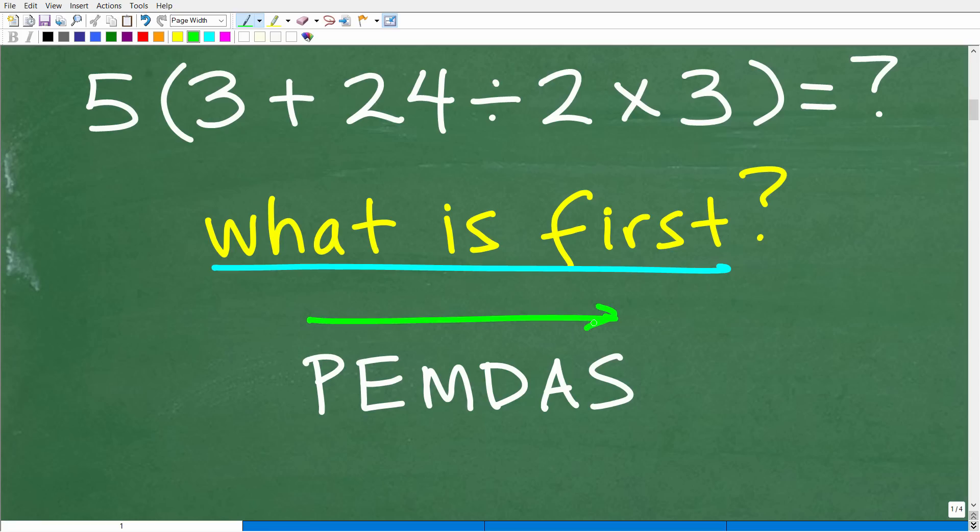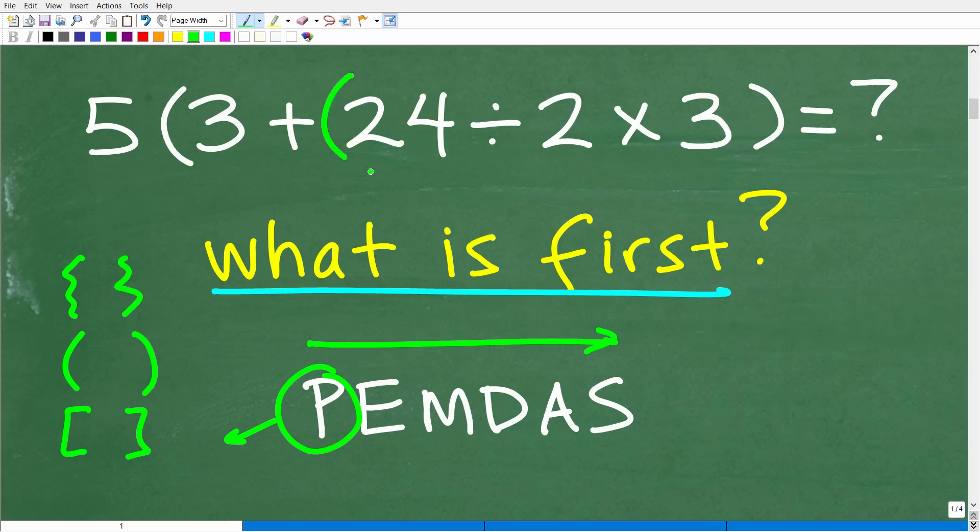Again, this is a checklist that we're going to follow from left to right that will tell us the correct order to do this problem. Okay, so let's start with the P. The P stands for parentheses. Now obviously, if you see a math problem and it has parentheses, that's where we're going to start. But really P stands for something called grouping symbols. So it could be these parentheses, or it could be brackets like this, or these type of squiggly brackets. So anytime you see a grouping of numbers, and we group numbers together by parentheses and brackets, that's where we're going to start. Now, the way PEMDAS works is you go to the innermost parentheses and then you kind of work your way out.